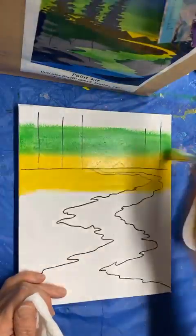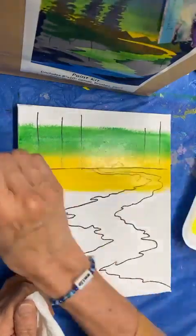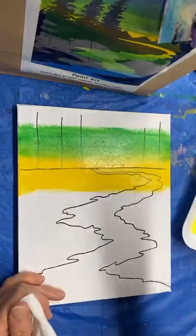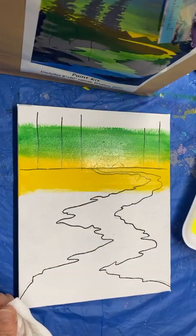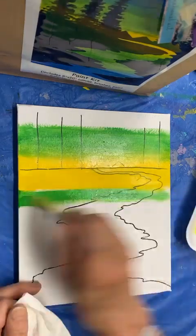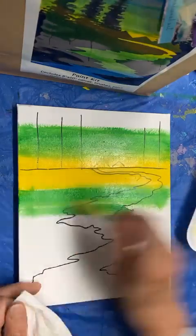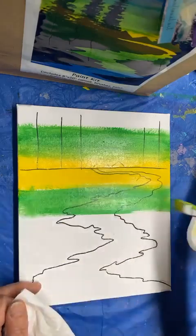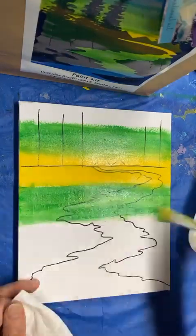I'm going to go back to the yellow for a second, just because I can. And you'll see that you're using a sweeping motion because it is a brush that is straight across. I'm going to dip again and grab my green. Just because I can. Isn't that fun? You're the artist. You can do whatever you want. You can go back and forth to colors.